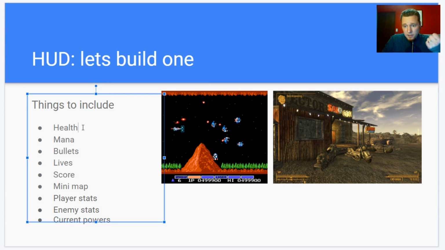So obviously player health is super important. If there is health in your game, the player needs to know how much health they have. Depending on your game, it doesn't necessarily have to be a growing health bar. It can just be like a 0 to 100% kind of thing, or red, yellow, and green type of thing. Same thing for mana. If your game uses something along those lines, you need a bar so they know how much they got, so they know how active they can be at any moment in the game.